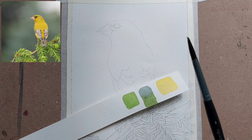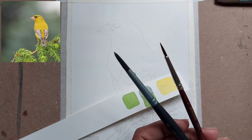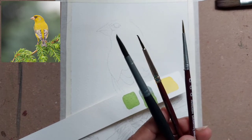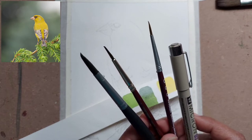We'll use a number 6 brush, a number 2 brush, and then we'll also use a number 0 round brush for the details. Also, we'll use a black liner for the details on the eyes.